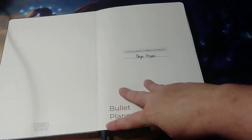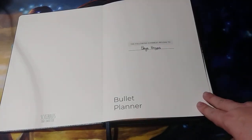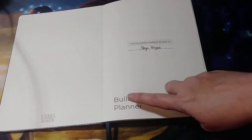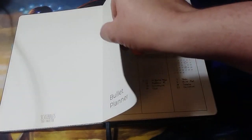Of course, when we first flip this open, it says Scribbles That Matters on one side, and it is the kind of title page that comes in most journals that has your contact information, and in this case it says that it belongs to me. It also says it's a bullet planner. I don't know what GSM this paper is. All I know is this is really thick. This is cardstock. There's no doubt in my mind that this is cardstock.